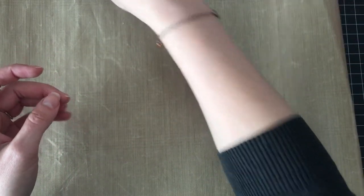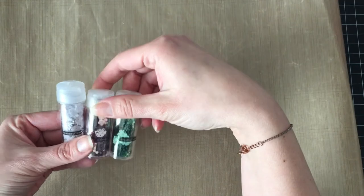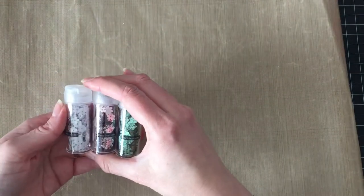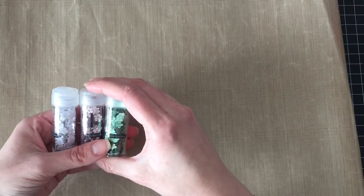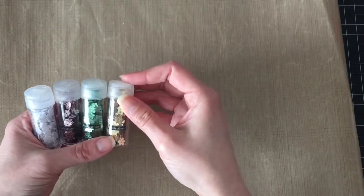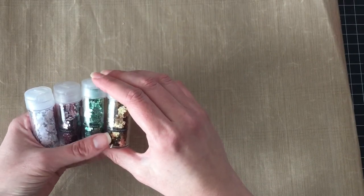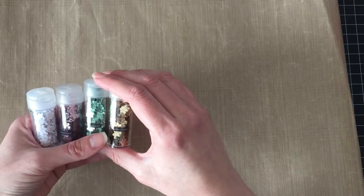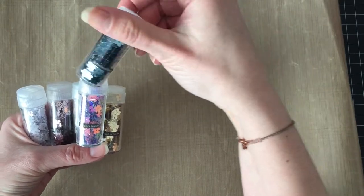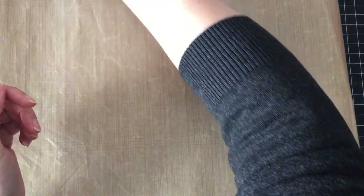And it also came with these flowers in the same colors — these are fantastic for shaker cards. I've used them in a fairy shaker card. I try to do my haul before I play with my stuff, but who am I kidding? I get home and I'm tearing off all the packaging — sometimes I start opening stuff in the car and my kids just laugh at me. They're so pretty — all the flowers in slate blue and they're just shiny. I like to use them in my backgrounds.